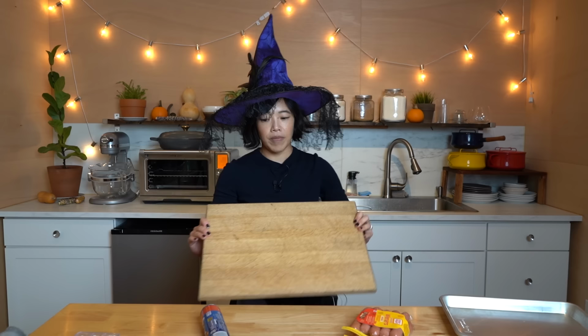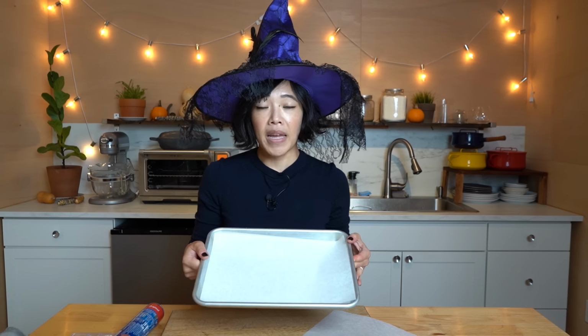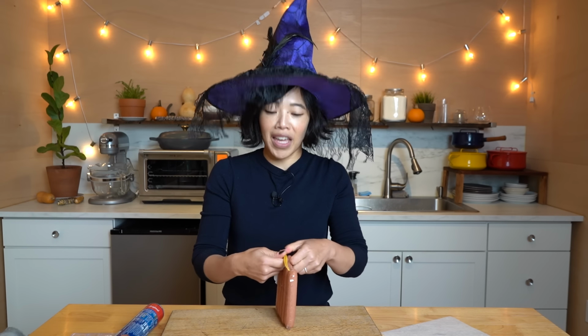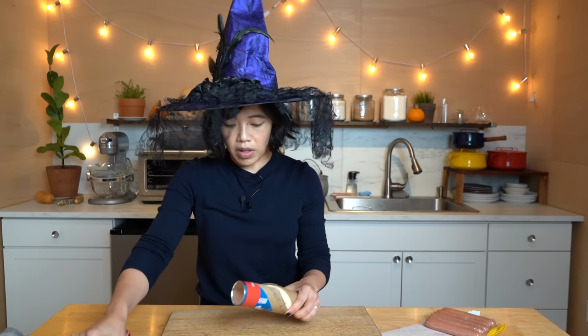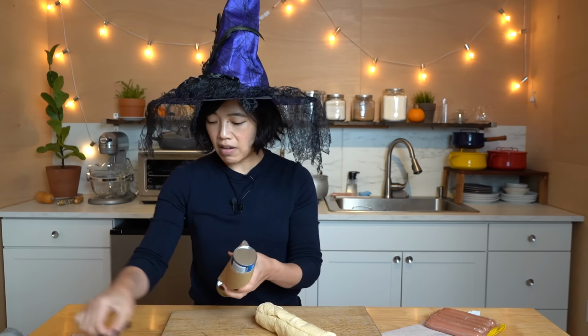So, first thing we need to do is get a surface area to work on. How about a cutting board? I've got a baking pan lined with parchment paper, and I'm going to take my hot dogs and pull them out of the package. Next, I'm going to open my package of crescent roll dough. All right, there we go. It pops, and then take your dough out.